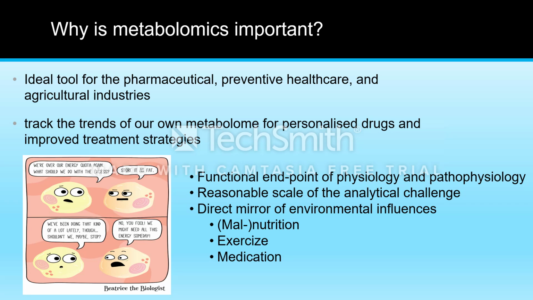So why is it important? It is the ideal tool for pharmaceutical and preventive healthcare and agriculture. Again, if we know what we're looking at, we can try and help it. For those who have issues with certain medicine, if you can't take ibuprofen or if you can't take Tylenol, we can look at how it's metabolized in the body in order to see where it's going and how it is affecting you.